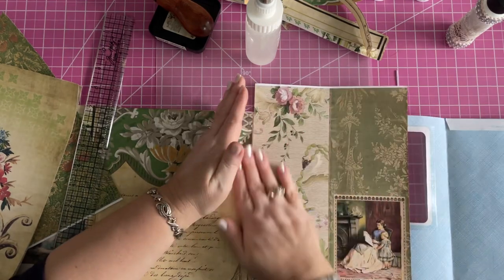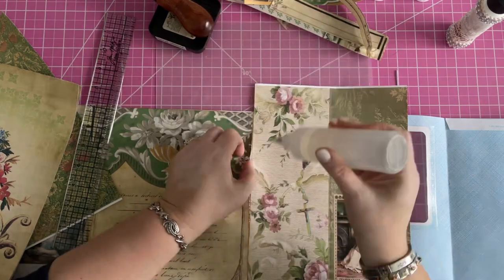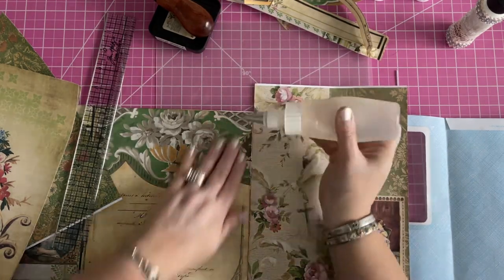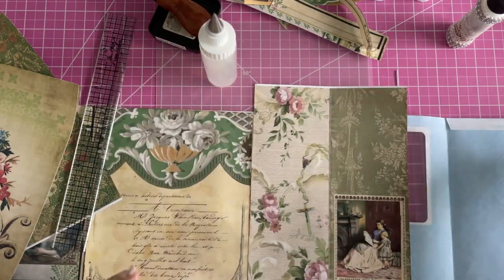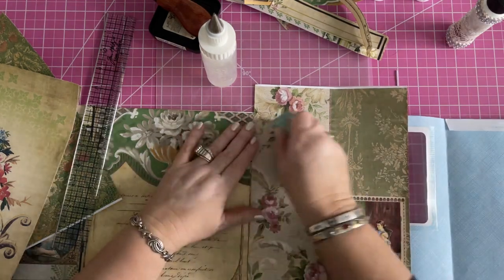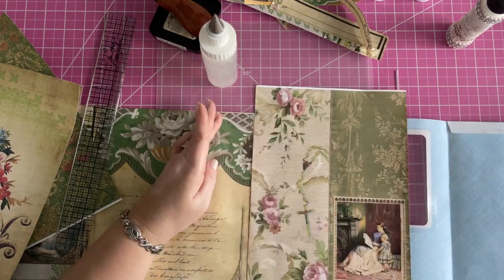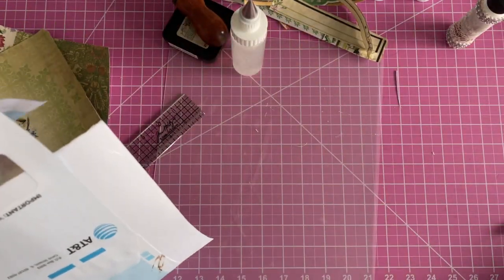There will probably be a signature right there as well. I can't remember. If not, I'll put paper or fabric right here. Where'd my cards go? This is a lot of fun, just covering the base pages. It's one of my favorite things about this, just getting creative here and then adding your signatures later. It's like you have cover, cover, cover, cover, cover, right? And then you add your signatures.